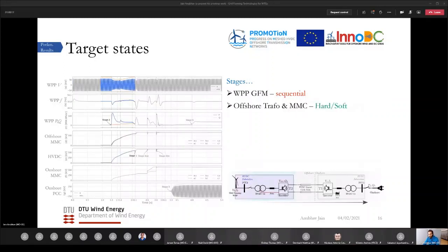Then we connect the HVDC transformer, and this is another study that I will present to you afterwards. You can do it in many different ways, energizing the offshore grid. But here we do it with a breaker, and there's a PIR to limit the inrush. And once the MMC cells of the offshore MMC are charged, as you can see here, it is deblocked to control the DC link voltage. So once these cells are precharged, we start to control the DC link voltage.